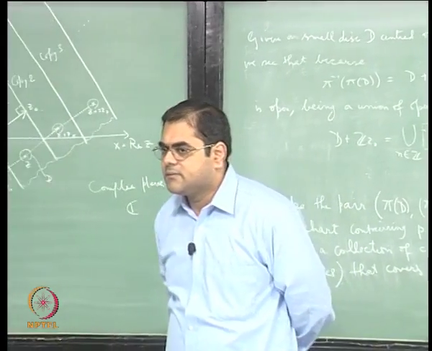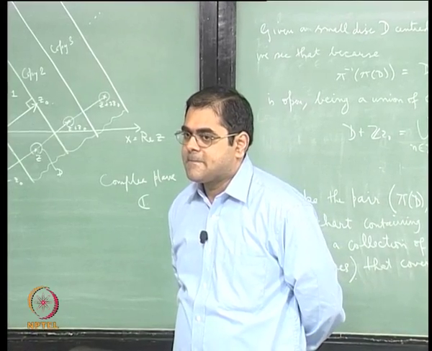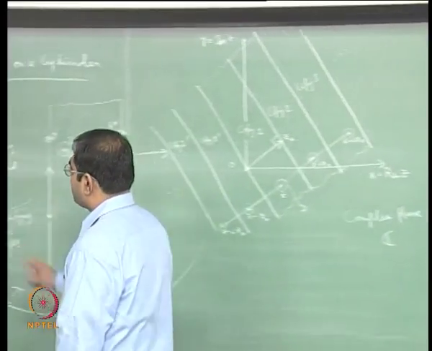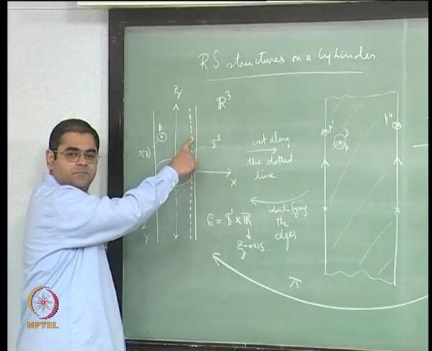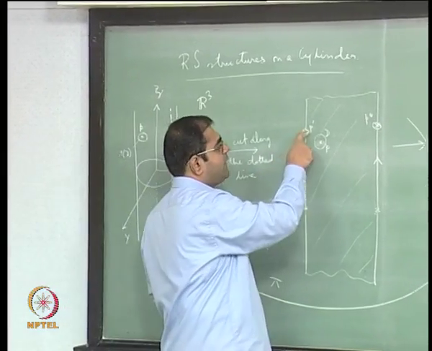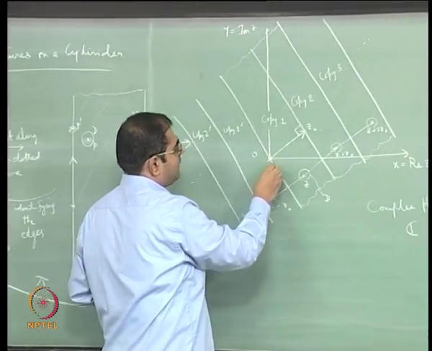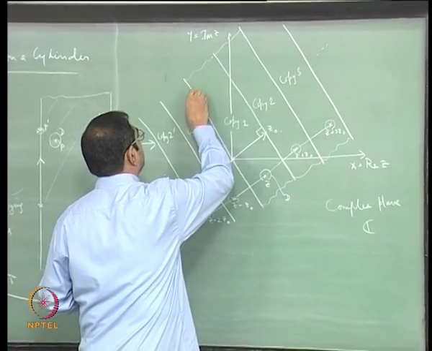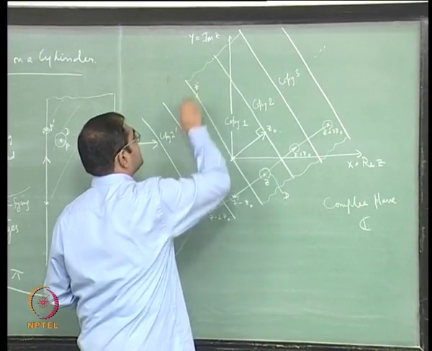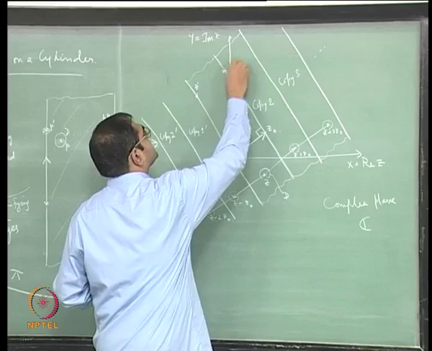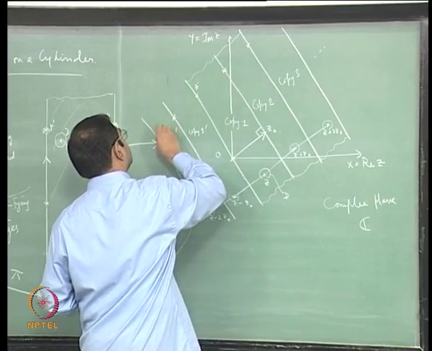Whatever way I cut the cylinder, there will be some boundary points. For that boundary points, how do you give this correspondence? You mean a neighborhood? No, there is no problem. If the point you select was a point on the dotted line, then you are going to get two representatives for that point. An inverse image will look like Z prime if you want to call it, and you will get all of its translates, all these points.